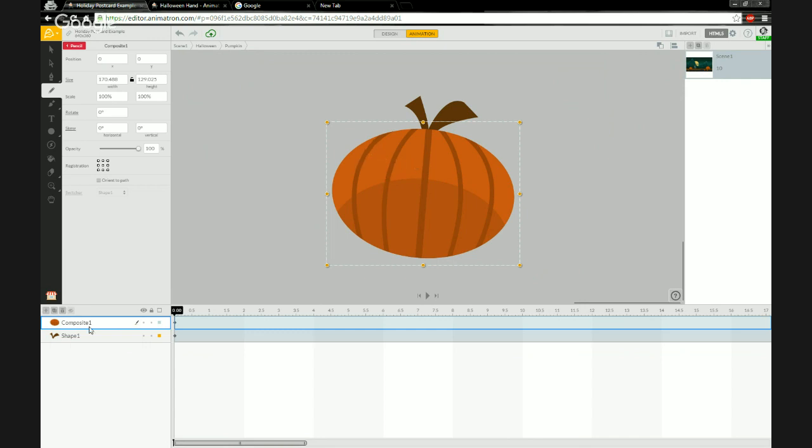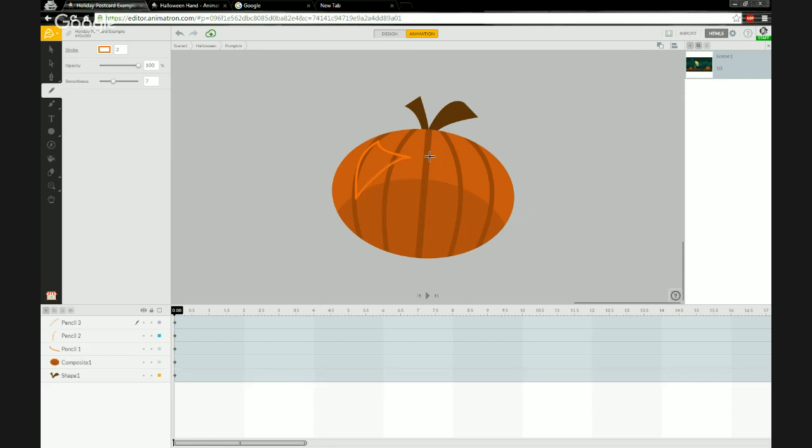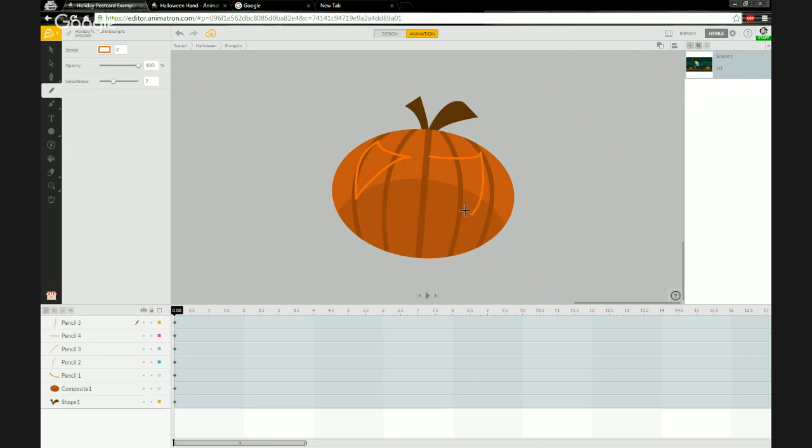Oh, it didn't seem to want to go. Okay, so I'll draw with my pencil tool the eye shape that I want this to appear as. And I'll just draw a quick little face.